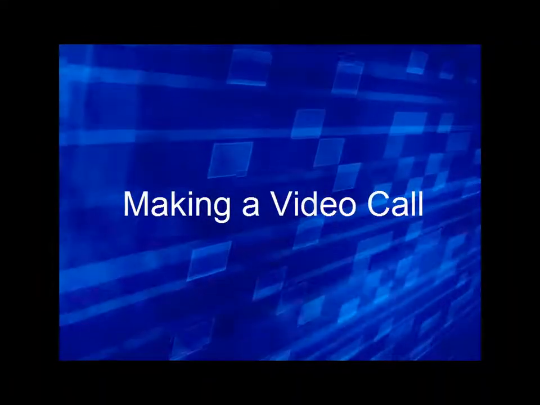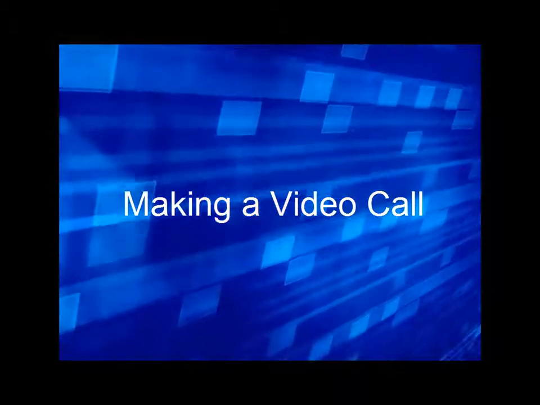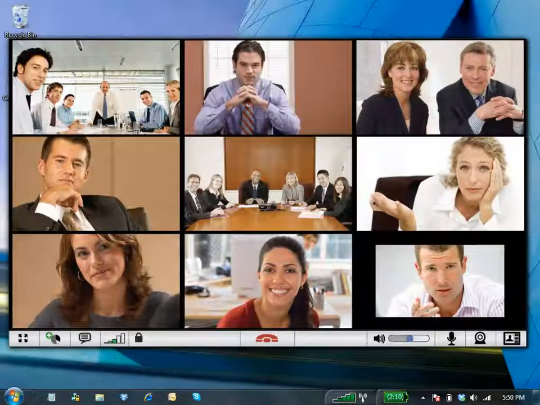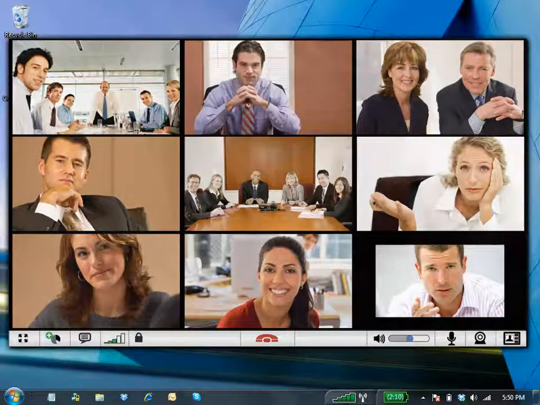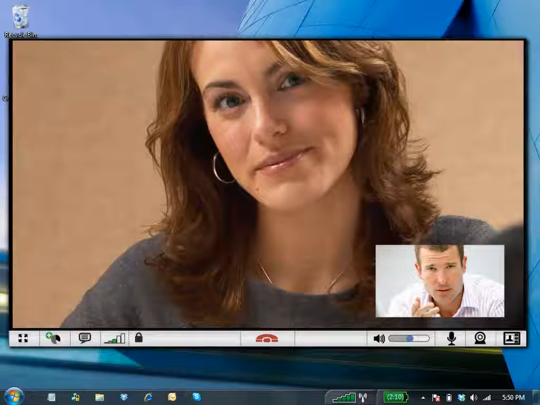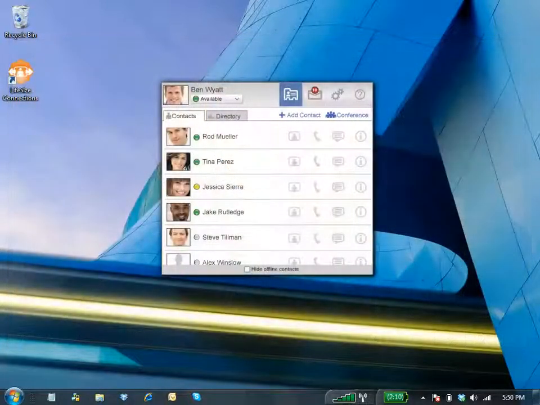With LifeSize Connections, making a video call has never been easier. One of the first features you'll notice with LifeSize Connections is the high quality of your video call, which is delivered at 720p30. Connections' adaptive bitrate control technology ensures the highest quality video available for your given connection, providing the best frame rate and resolution combination.